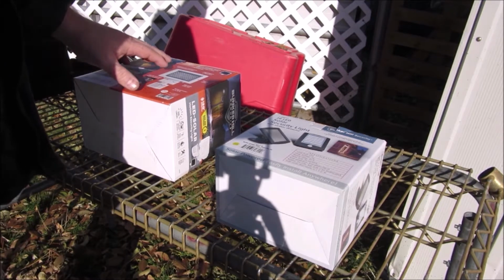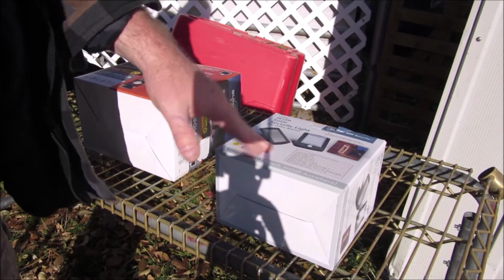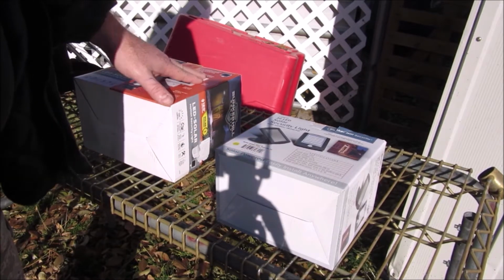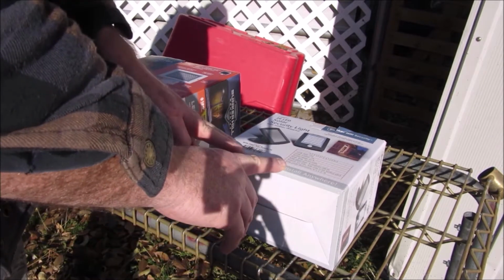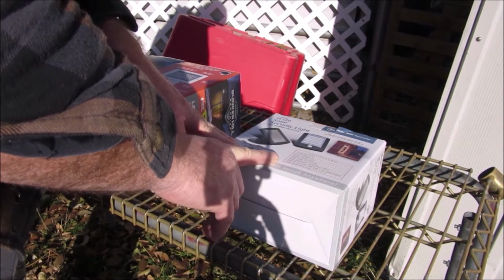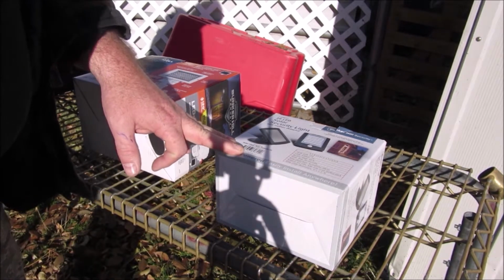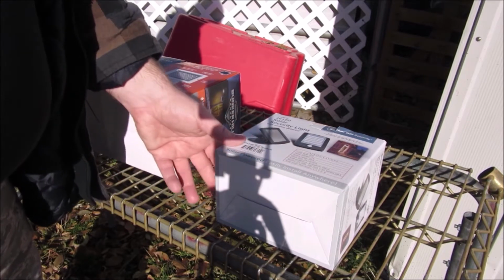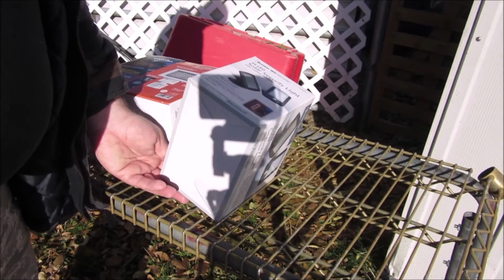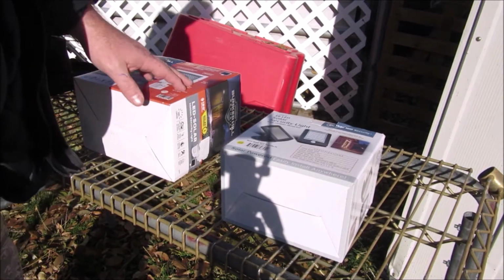The biggest difference is this has 60 LEDs, this has 36. This is 500 lumens. This one does not say what the lumens are. I have not found anything. Yeah, I'm not seeing any lumens on this one. It just says 36 bright LEDs.